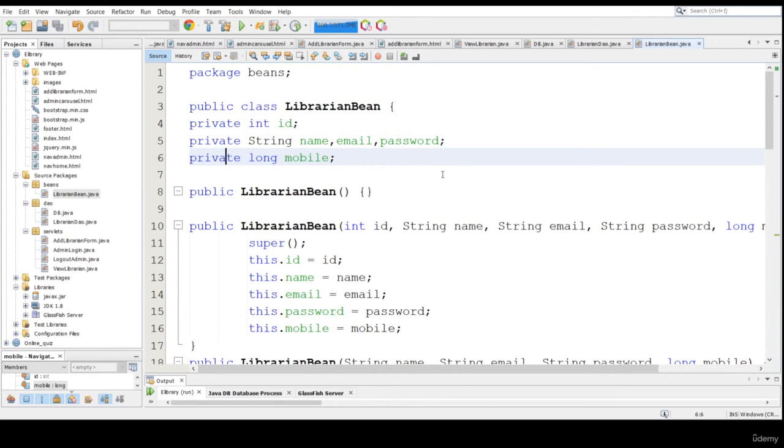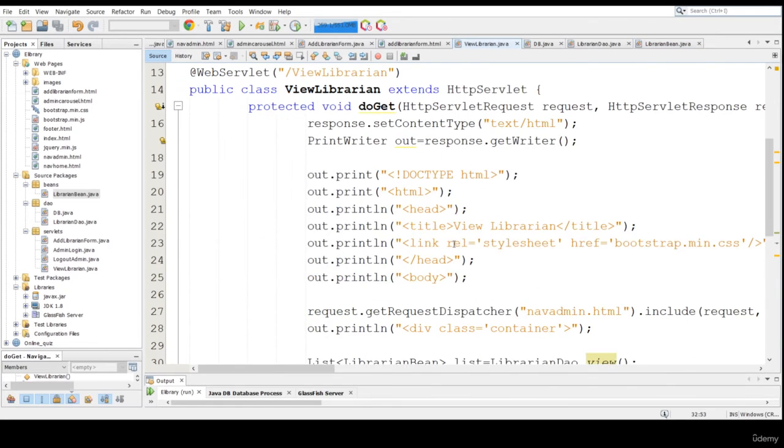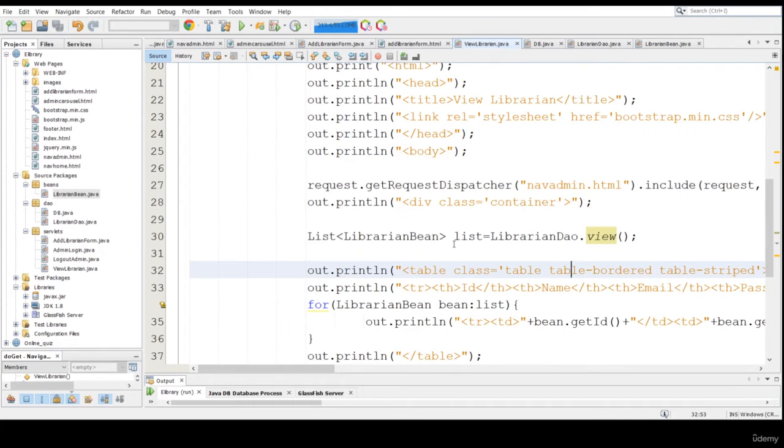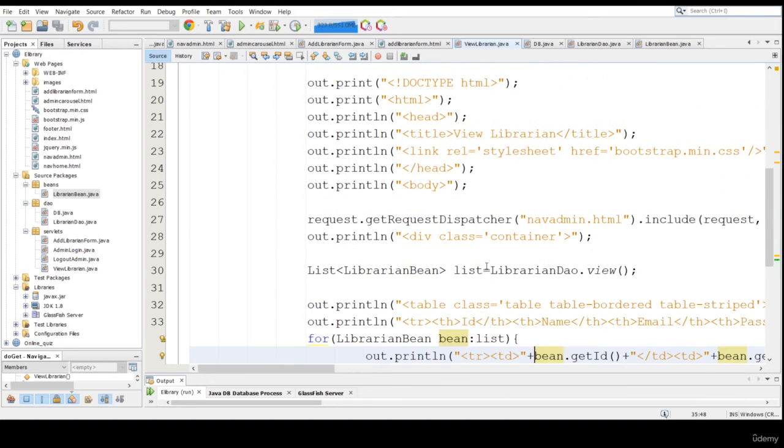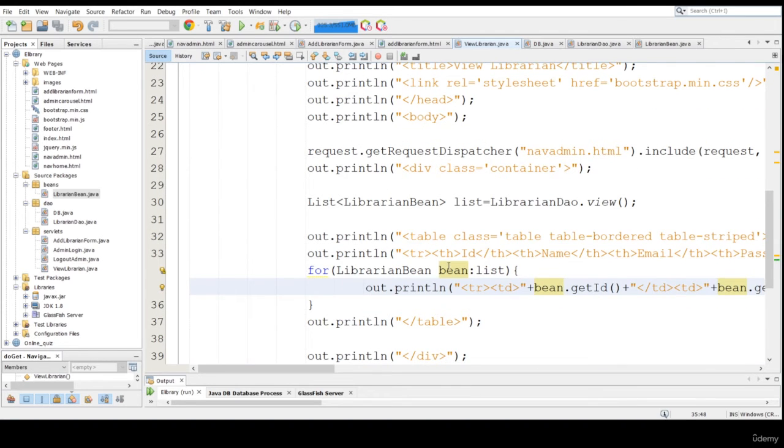If you don't want to create such methods, you don't have to, but in the ideal condition you can create this and it's very easy. If you don't want to create, you have to mention it inside the view librarian itself, and this is very tremendous because in view librarian you can create only the view librarian thing. So as you can see, this is bean ID and everything you can create. So this is very simple. And the librarian bean, what is this basically? It will create one method as I told you, beans and everything.